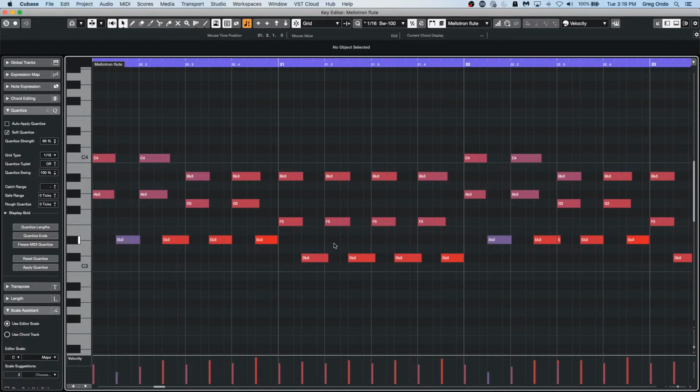Okay, so we have a question. How can we link the groove, feel, and tempo of an audio track to a MIDI track? Example, drum track. So let's take a look.